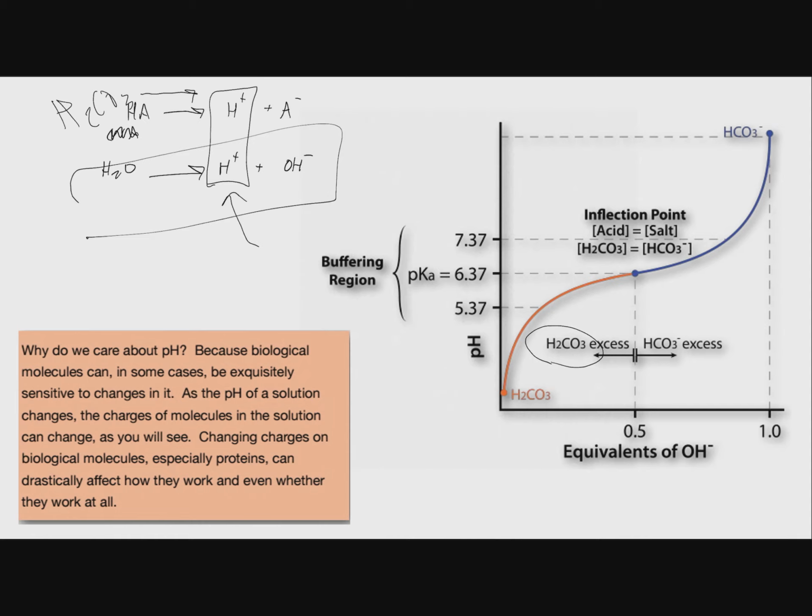And so I wanted you guys to also note that this is important, because we'll see there are charges on our biological molecules, and these charges can change depending on the pH. The pH of solution will affect whether or not hydrogen ions, hydroniums, are there or not there, or charges are there or not there. And so that'll affect the folding of our proteins a little later. So we're going to come back to that.